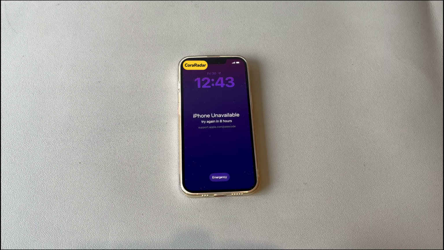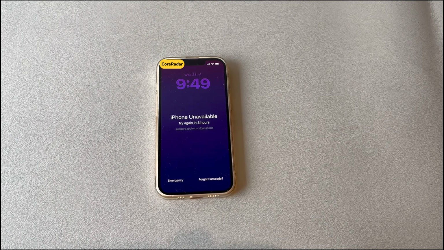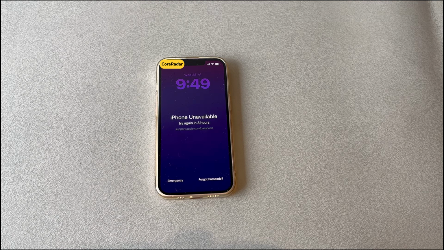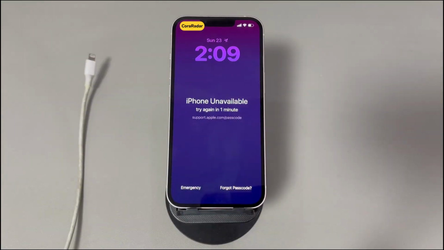8 hours. To enter recovery mode, you'll need to connect the phone to a computer, install and open iTunes, Apple devices app or Finder there, and press a combination of buttons on the device. Let me show you how to do that if you're not sure what to do. Download, install and run iTunes, Apple devices app or Finder. Attach your iPhone to the computer firmly through a USB cable.